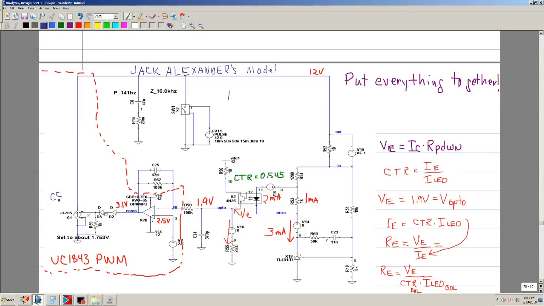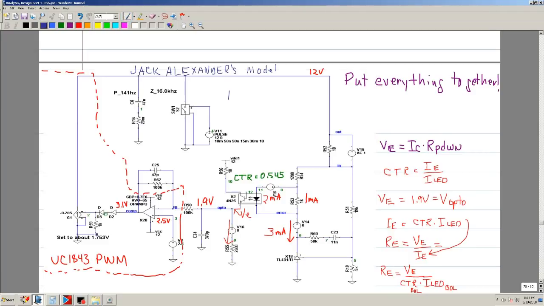It's a voltage controlled current source. Here's the voltage source and here's the current. That's what that is, and this is Jack's model, so we're going to use that.